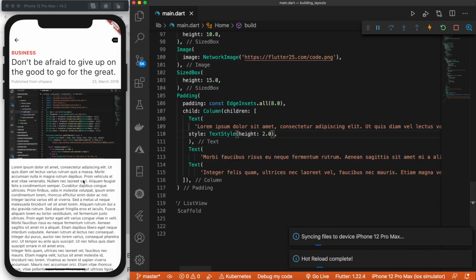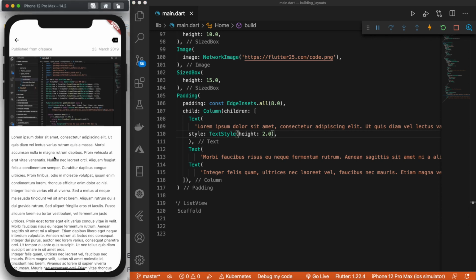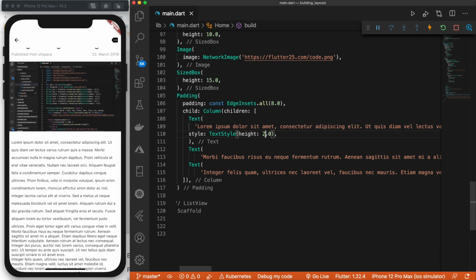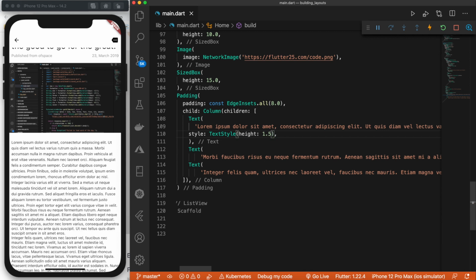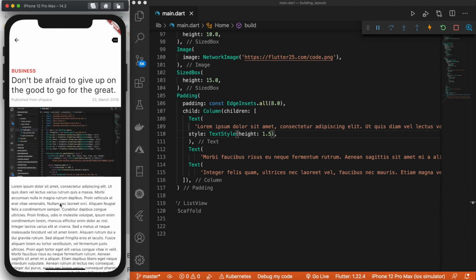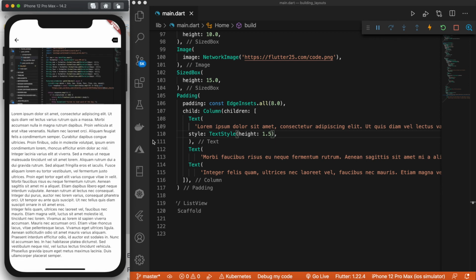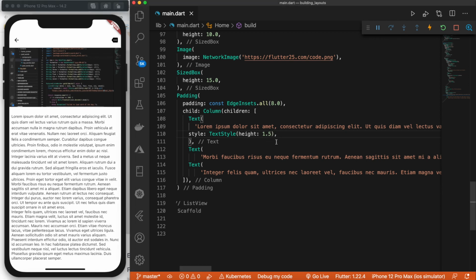Let's see what that looks like. Okay, so that increases it a little bit. Maybe we'll try 1.5. All right, I like 1.5. And as you can see, the list view, we're able to scroll. So that's nice. And I think that's it for these text styling.